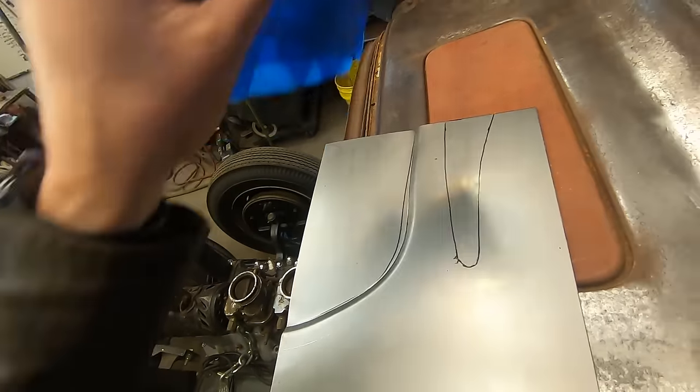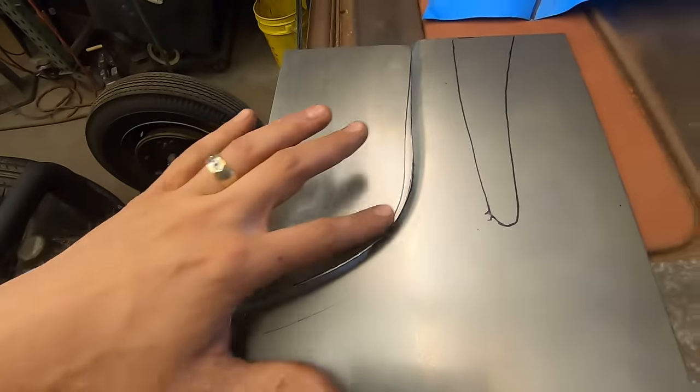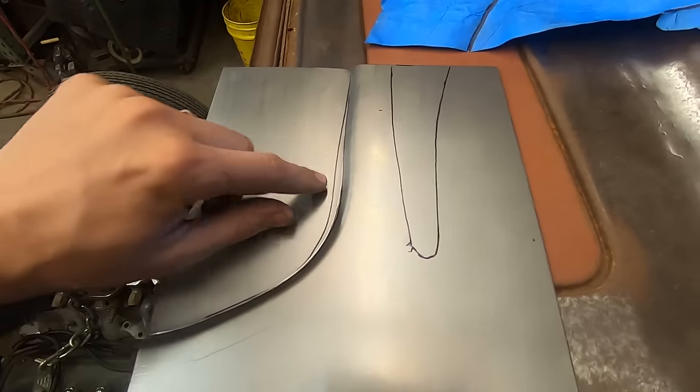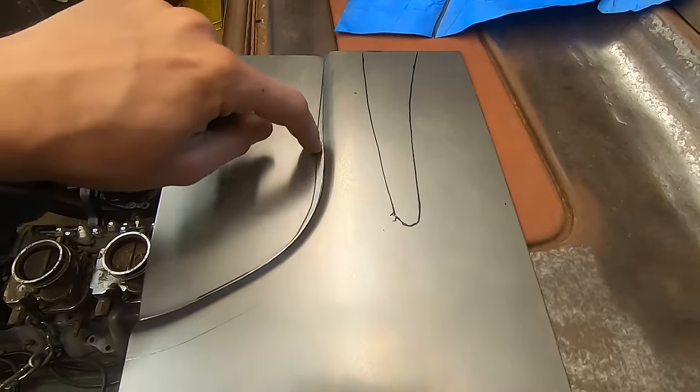And then made some marks on this panel. I did this bead first. Nothing crazy. I didn't go too far. I caught myself before I got too far. And yes, I'm not on the line, but I drew a second line because I figured out I drew that first one wrong.